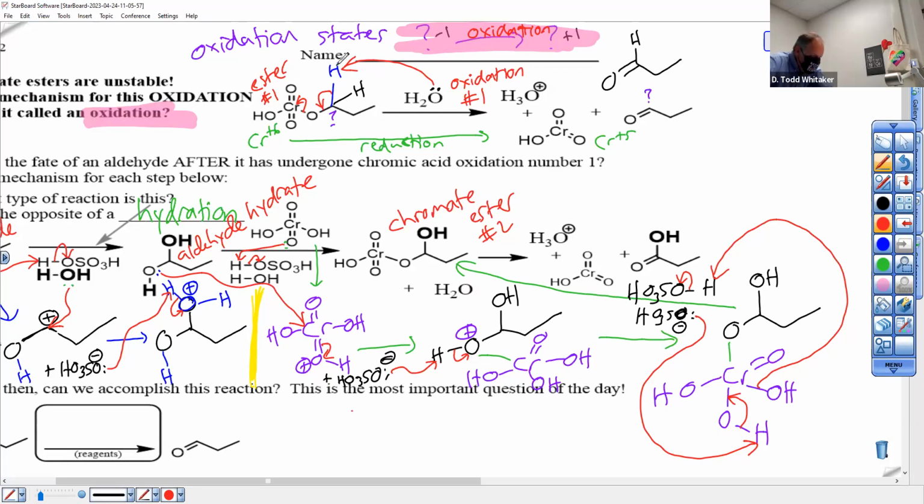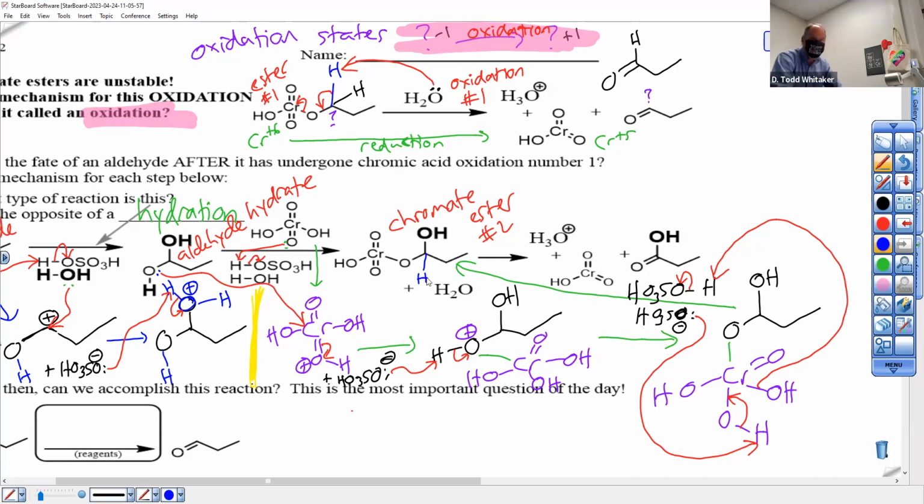How did I decide this H had to be grabbed? Well, I looked at the product. There's only one H on that carbon. There was two H's on this carbon in the stick figure. Well, that's just proof. Are there any H's on this carbon? Where am I? Here. Are there any H's? This arrow went. No, we're going from here to here. Are there any H's on this carbon? No. Are there any H's on the same carbon over here? That's the carbon. It's got an H. Guys, it's the one attached to the O attached to chromium every time. It's on the carbon attached to the O of the chromate ester.